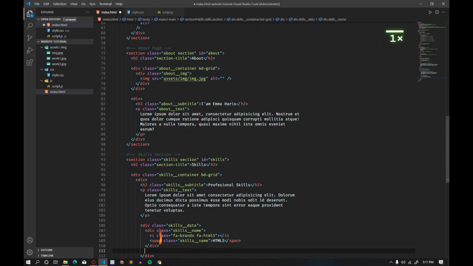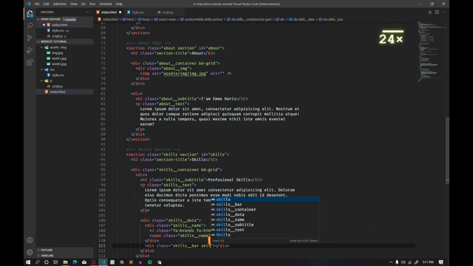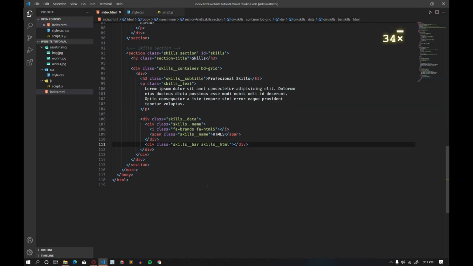But before that, we have to create a div with the class skills__bar. Then here we add skills__html, nothing fancy here. After that, let's copy this and paste it again and again, and rename the things and icon.